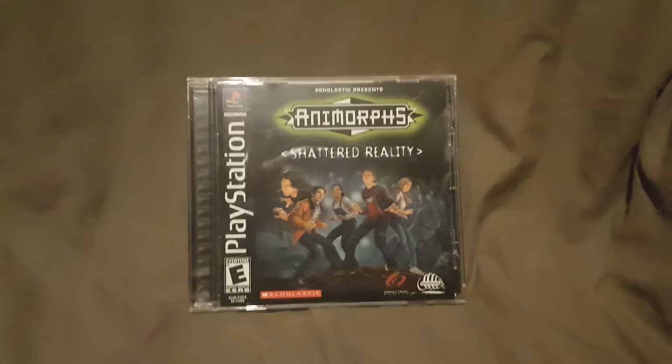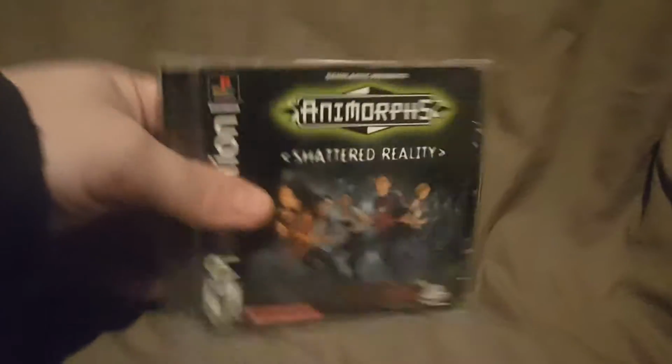So we know how we do things here. We got the front cover. We got the top. The camera is not focusing. The bottom. The side. And the other side.